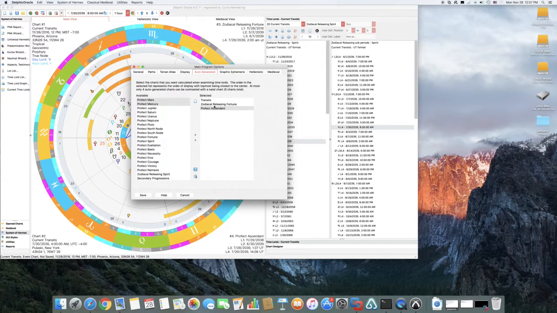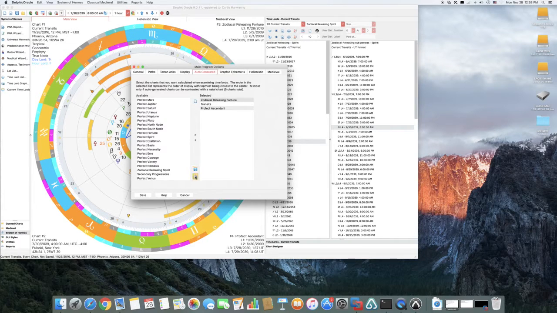If I want to, say, put zodiacal releasing fortune, or get rid of it, you just do that. We go down the list. You can put it here. Get rid of this one, and put transits, let's say, on the outside or something like that. I can do any of those. For now, let's try something like put fortune on the inside. And then we click Save between the two lists. It's important, if you see two lists like this and you want the status of the list to stay the same between sessions, to click the Save button.